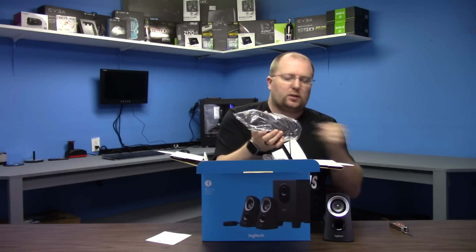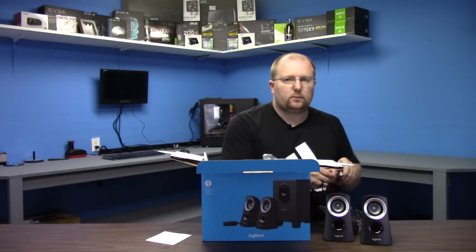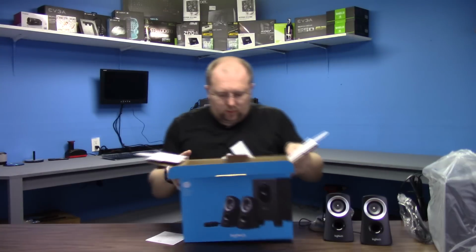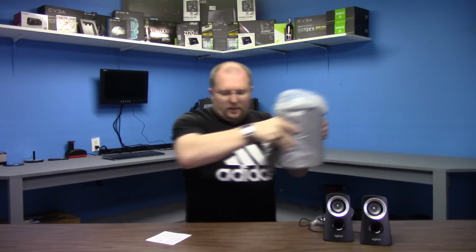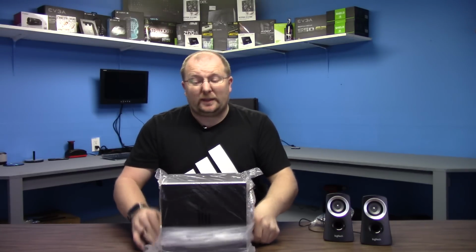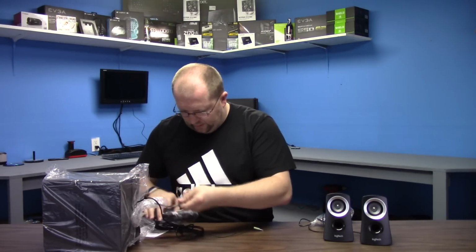So this just has a standard 3.5mm input, so you can pretty much use these on whatever device you want. You've got your cell phone, iPod, iPhone, whatever. All right, let's get this box out of here. I do like that these aren't all one complete connected system. You can actually disconnect the subwoofer from the speakers. It makes wiring a little easier. There's still probably a few too many wires, but not much we can do about that.